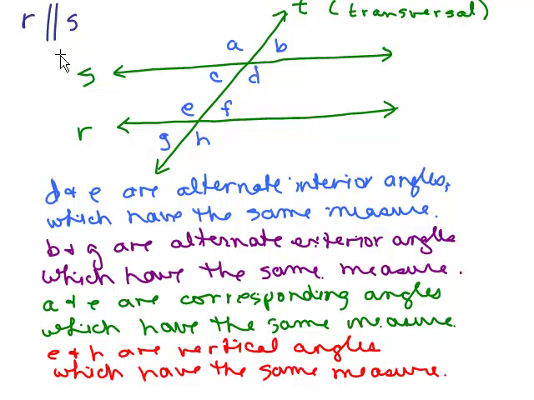Okay, let's look at two parallel lines, S and R, and a transversal T. A transversal is a line that goes through two other lines. So we have two parallel lines and a transversal, I'll call that line T, going through it. You see that there are eight angles formed here.